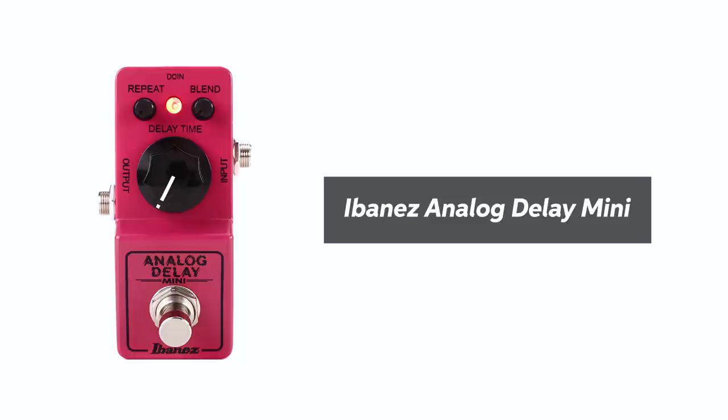All that is then going into a high quality analog delay. This analog delay is the Mini Ibanez one, and it is absolutely outrageously good. Reminds me of the old Ibanez AD80, which is very similar to the DM2 or the Aquapuss that you would see guys like John Mayer using for a little slapback. And this one sounds great, has nice cool audio, BBD chips, fully analog, can't go wrong there.